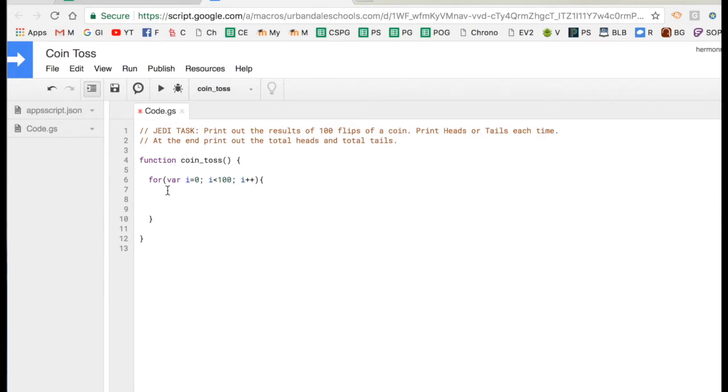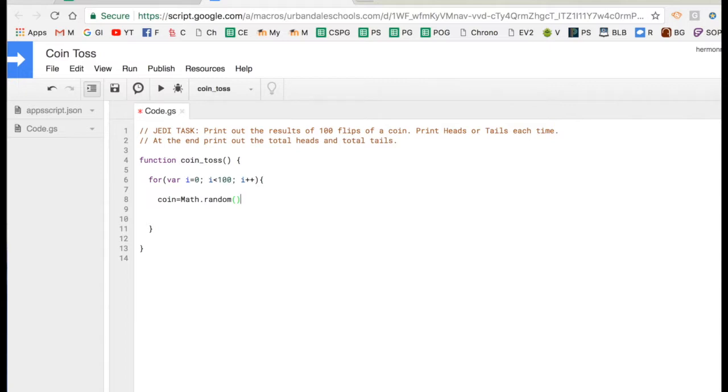Okay, so what do I want to do 100 times? Well, each time I want to flip a coin, so I'm gonna have to do, we'll call it coin equals, and I want to do it random, so I'm going to do math.random, and that's going to give 0 to 1.